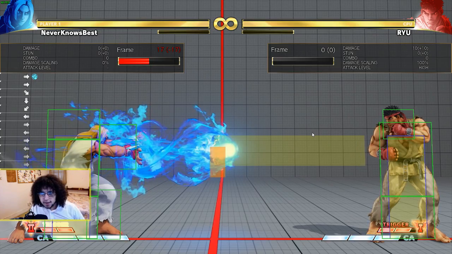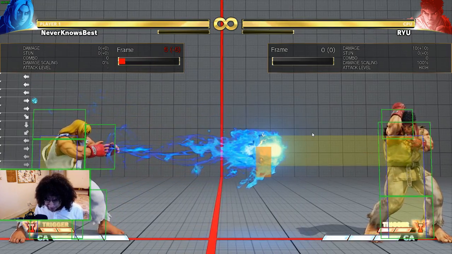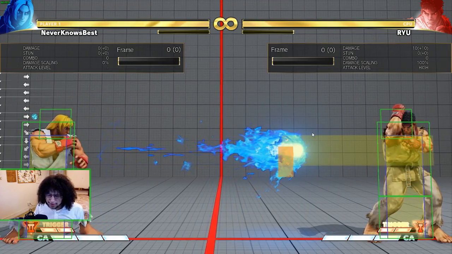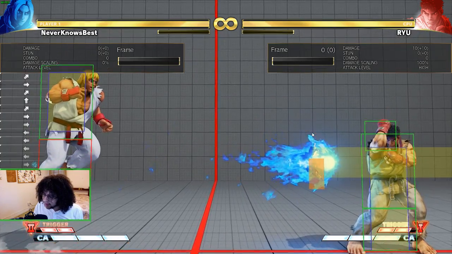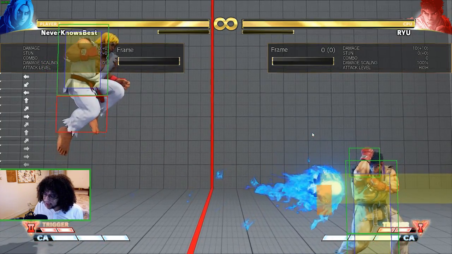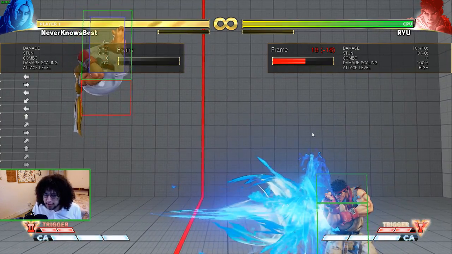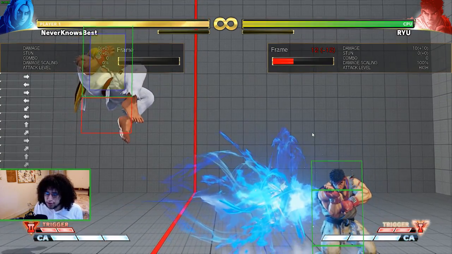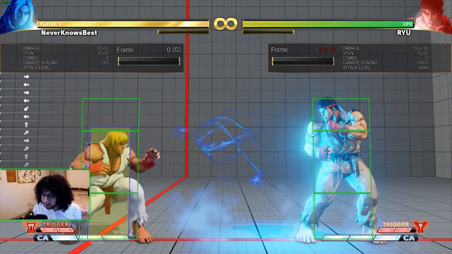We're already recovering. We're recovering, still. Boom, recovery is done, and our active frames are still out there, right? And then it hits him, he's going to go through the same number of block stun frames. So this move is super meaty, which allows us to do some unique things, right?